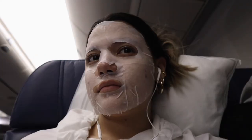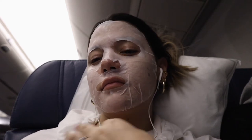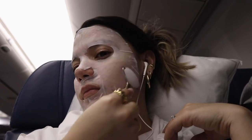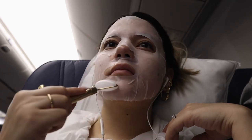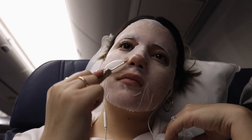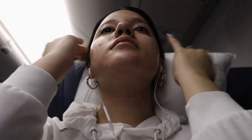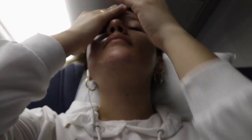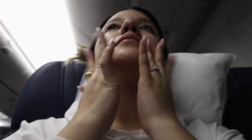I left the sheet mask on for about 10 to 15 minutes — longer is better, but that's what gives me the best results. I jade-rolled the skin to make sure the product was evenly distributed all over. After you take it off, your skin feels absolutely amazing — so smooth, so hydrated, and so rejuvenated. I press any remaining product into the skin and drag it down the neck, because you can't forget about the neck.